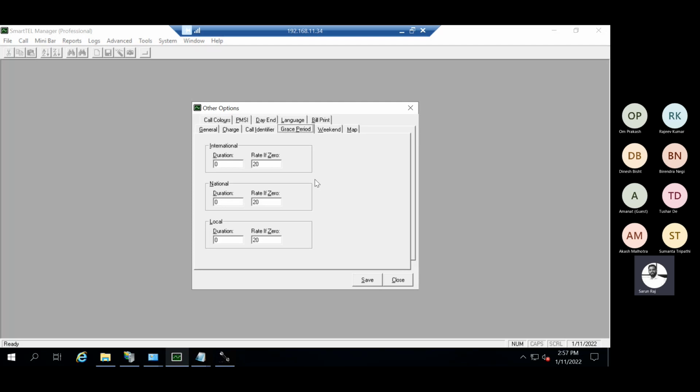So if you want to avoid calls of certain seconds, for example, less than 10 seconds, you can define the duration here. If I put 10 seconds here for national calls, any call that comes with less than 10 seconds won't be recorded in the system. Only more than 10 seconds will be recorded.